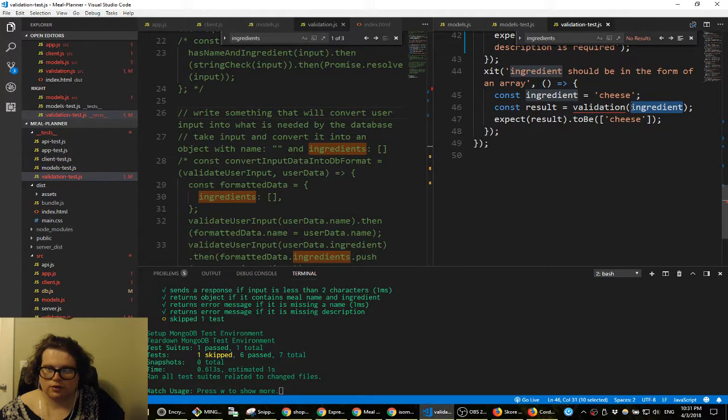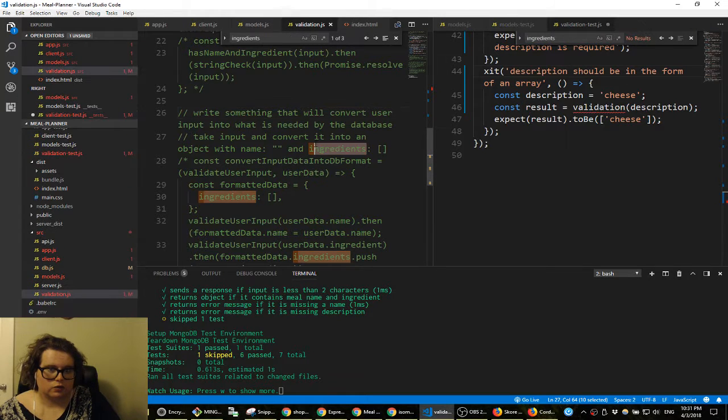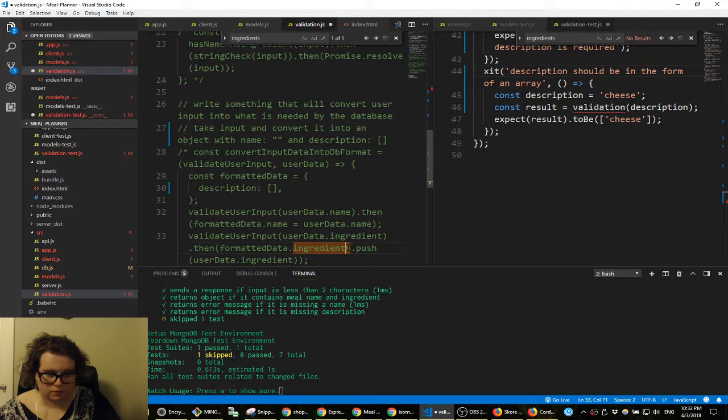And, okay. What I should probably do is a grep for ingredients, or ingredient, just to make sure that I got all of them. Okay.